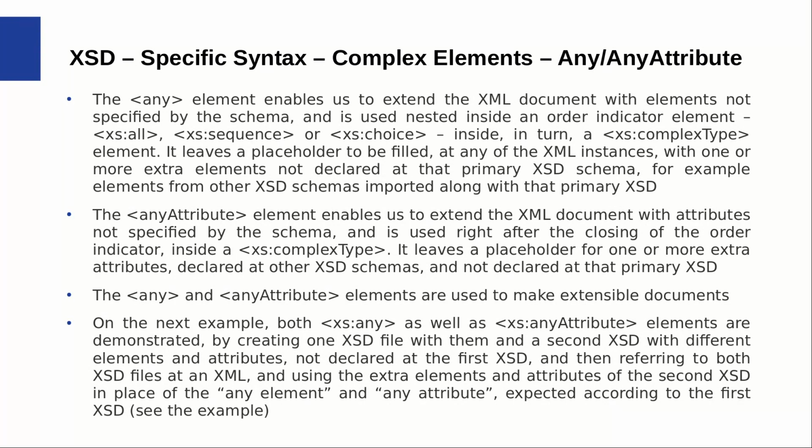In both cases, at the any element declaration as well as at the anyAttribute declaration, the only thing declared at that primary XSD is the place for this placeholder specified by the declaration of any of these two elements, but with not anything defining the specific elements that would eventually take place at the XML instances.